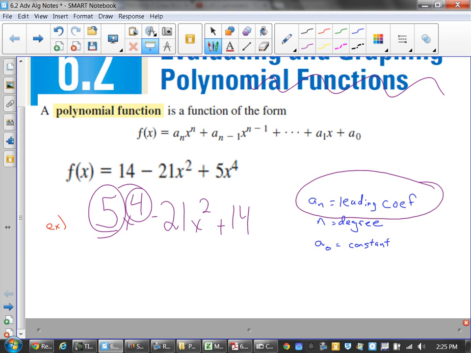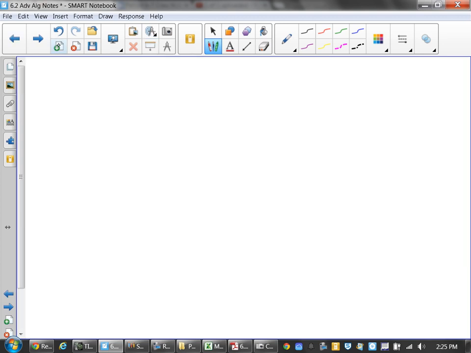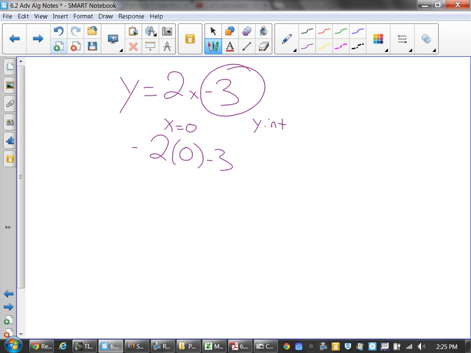All right. Also, the last thing on here is the constant. The constant's the one without a variable. You guys have worked with constants before. When you had a problem in the past that looked like this, y equals 2x minus 3, what did the constant tell you? It's a linear equation. Well, yes, it's a linear equation, but more importantly, what did that constant tell you? The y-intercept. This constant was your y-intercept because x equaled 0 there, correct? You would substitute in for x, you get 2 times 0 minus 3, and your y value was that. So you knew that at 0, y was negative 3.